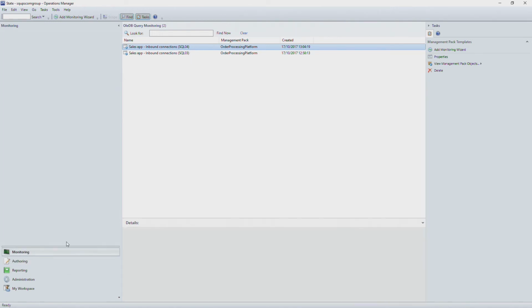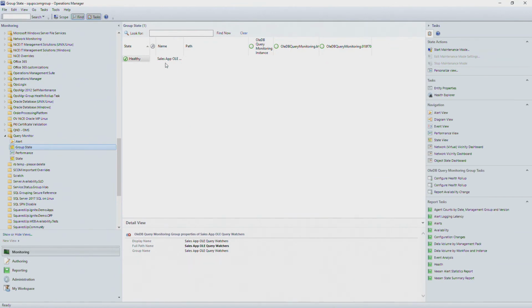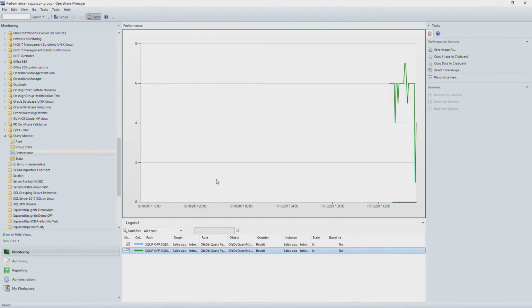If I now jump over to the monitoring pane and go to query monitor, you'll have a state view here, which shows you there's the two checks running and you can see all the properties that I've configured previously. And if I go to group state, there's the top level group that rolls them all up together, called whatever I wanted to call it arbitrarily. And if I go to the performance tab, there you go. There's the sort of performance collection that's been going on for the past hour or two. So that's now a really easy way of me running those queries, seeing, okay, are those queries succeeding? And in the case of tracking number of orders or performance counter based on aggregations of the last few runs or whatever else, now I can see that straight away.